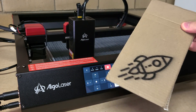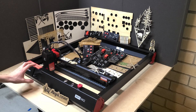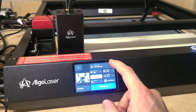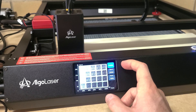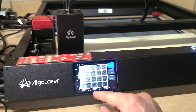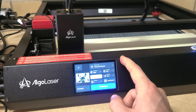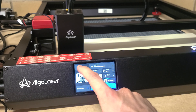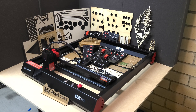The really nice thing is the three-and-a-half inch touchscreen at the front — you can control everything on the laser from it and you don't need any software to use it. You just need an SVG file, put it on a USB on the side, and then use the screen to calibrate it, tell it what material you're using, put all the information in, and start or stop it. You can use software like Lightburn, but you really don't need it — you just buy this thing and it's standalone.